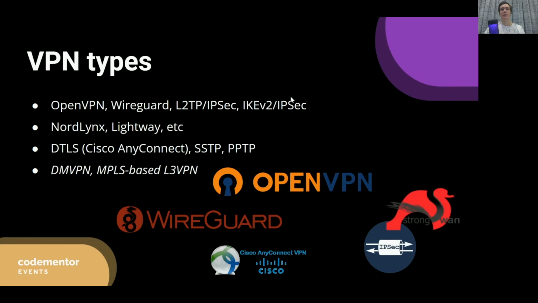So IKEv2, I think, by itself is just a tunneling protocol. It was created, I think, as a coalition. I wouldn't lie, I think Microsoft and Cisco were the guys who created this standard, but actually it's natively supported by iPads, iOS, right? So why? Because it is really good for your mobile devices. It handles really well when you're changing from one network to another. For instance, when you use your 5G and then you're using Wi-Fi, it's great. So it will just reconnect in a second.